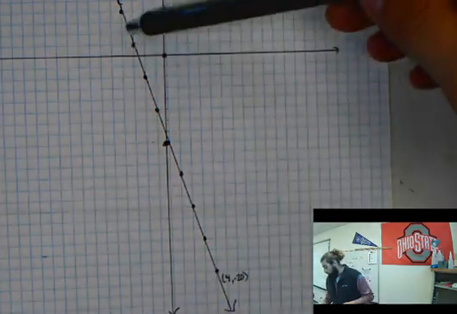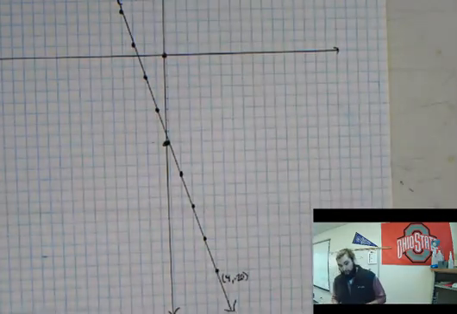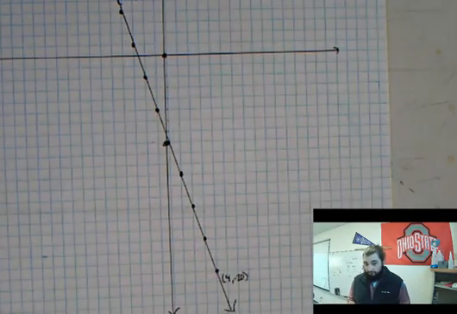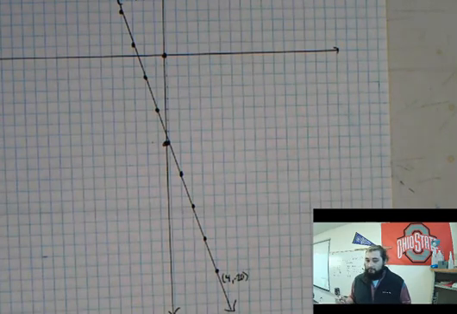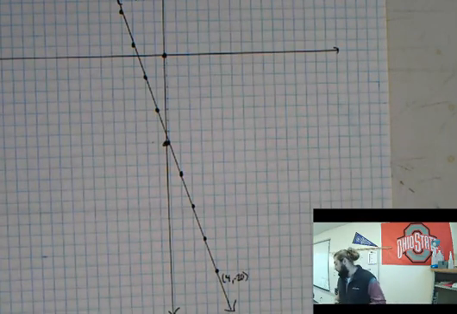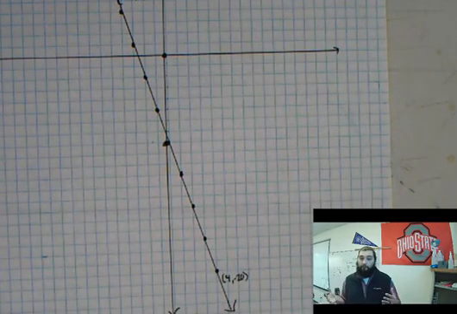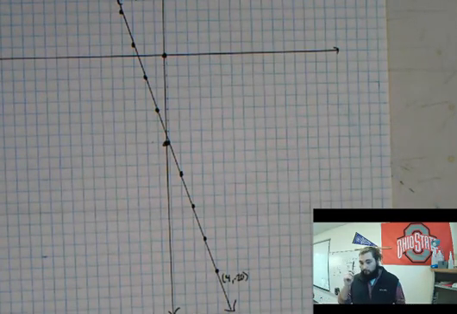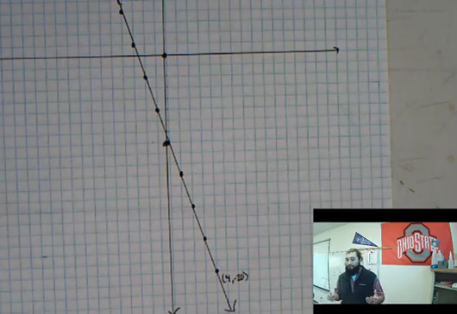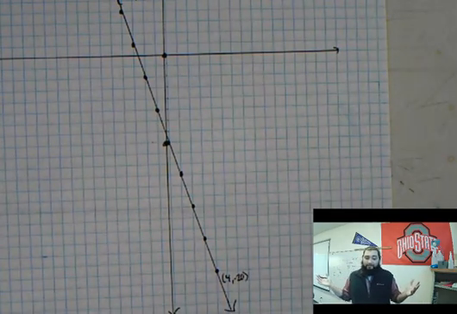But when you put all of the points that are part of your solution system together, it should create a line. So if you have something that doesn't create a line, then those can't be part of your solution system for that equation. That can't be part of your table. That can't be part of your graph. Okay? So we need to keep that in mind. I know this has been a long one. Hopefully it's made some sense.